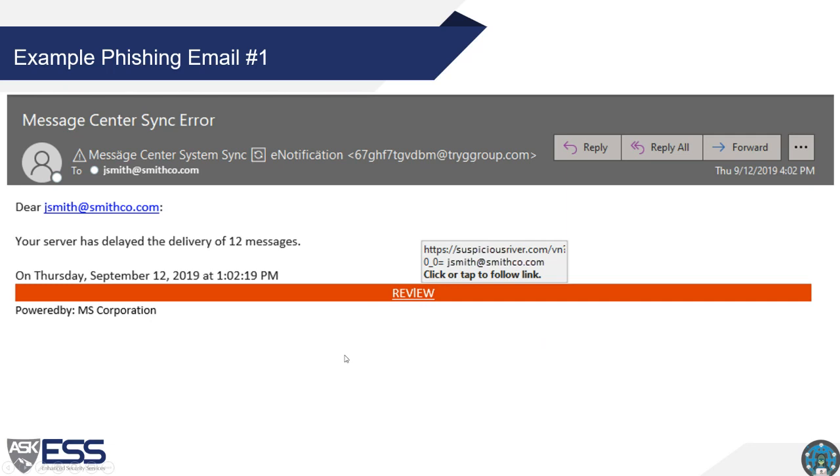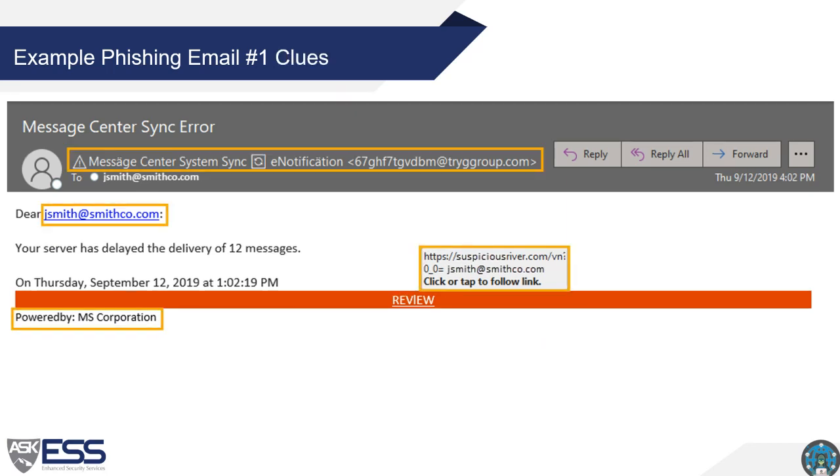So, I think you can see a substantial number of clues here, but as we go over this, let's take it to the highlight here. First of all, if you look at the URL of where they sent it from, this obviously has nothing to do with Microsoft. As I mentioned earlier, jsmith@smithco.com. Even if that's your email address, very rarely are you addressed that way as a greeting for an email. Normally it would be "Hi John" or "Jeff" or whatever the J happens to stand for here, or worst case, "Mr. Smith." But very rarely are you addressed by your email address.